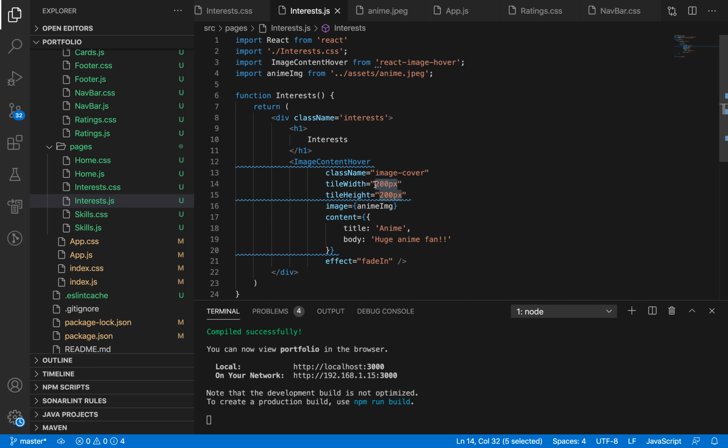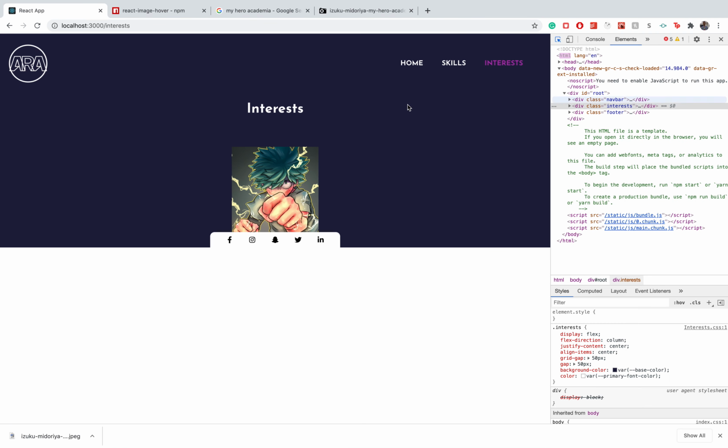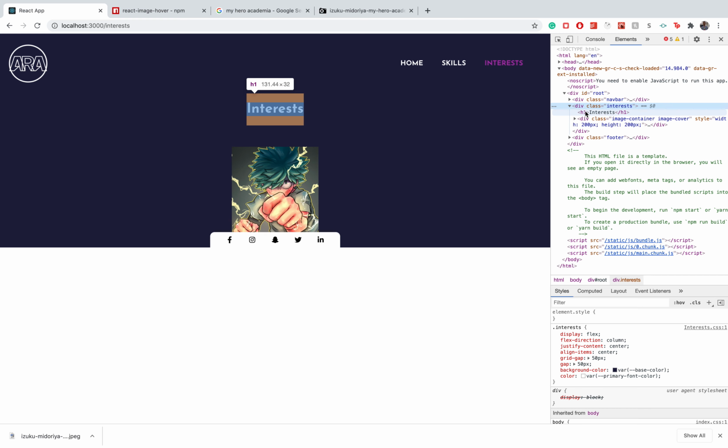Let's see what the width of the container is right now. So interest is full width, which is a good thing.